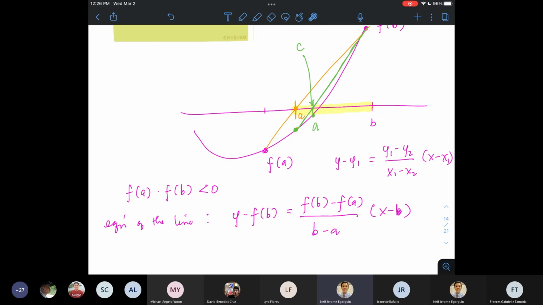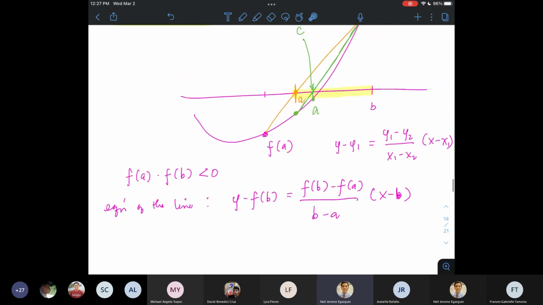Come on, guys. Or masyado bang basic yung question? Sayang yung bonus points. So, paano ko makakompute si C? Alam ko na yung equation. So, anong kailangan kong gawin dito para makuha ko yung value ni C? Yes, David? Sir, set po yung value ng y sa 0. Okay, great. So, we are looking for the value of x such that y is equal to 0.